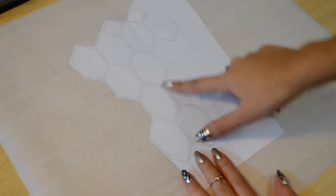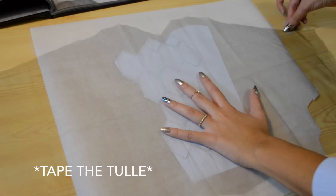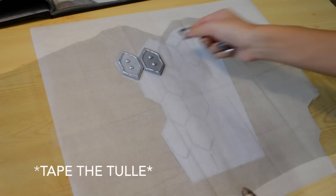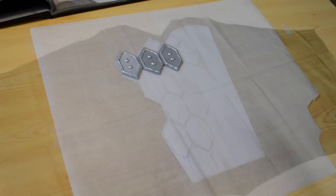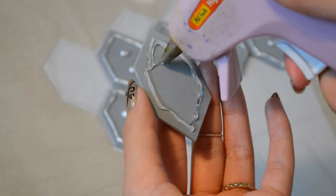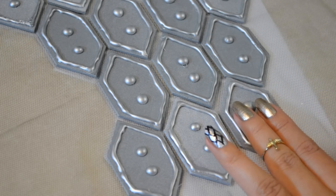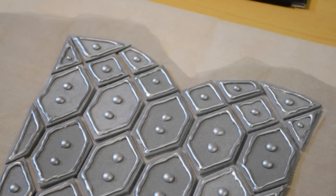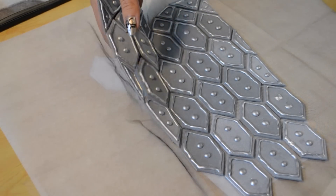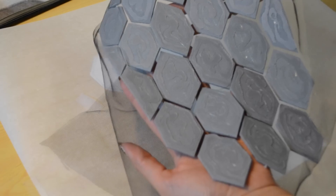Now I am going to stick my pattern to the table, and on top of that, I am going to stick on some parchment paper. This is so that when we glue the pieces to the black tulle, it won't stick. Next, on top of the paper, you want to glue your black tulle down and secure it, and you want to arrange your armor plates following your pattern. Then put a lot of glue on the back of each armor plate and firmly press it down onto the tulle and wax paper. Do this for all the armor pieces in the front. Now all you got to do is just gently peel it off the parchment paper, and there you have it — something that you can just stitch onto your corset and take it off easily.